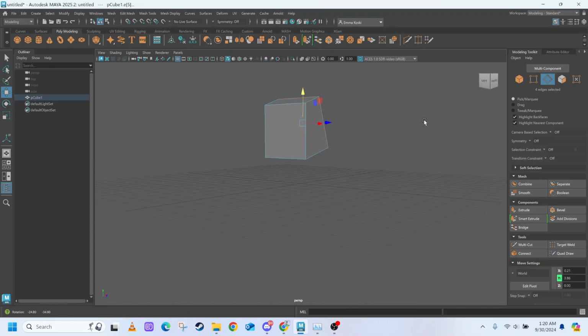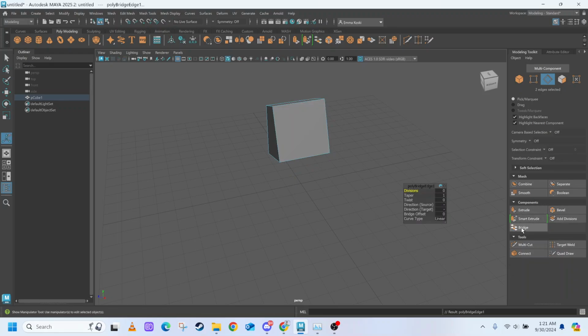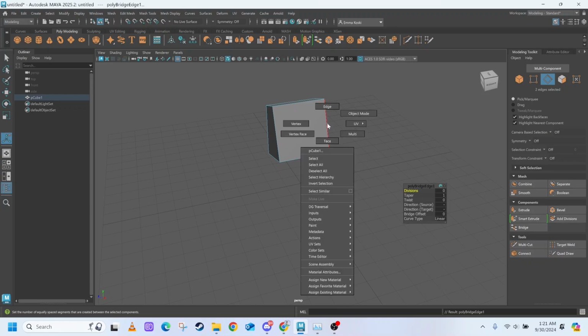If you wanted to select the edges on this other side and you double click one of them, it's not going to grab the edge loop because there is still a face there, which is why I deleted the face in the first place. But remember, we can always close this back up by selecting one on either side and choosing the bridge tool.